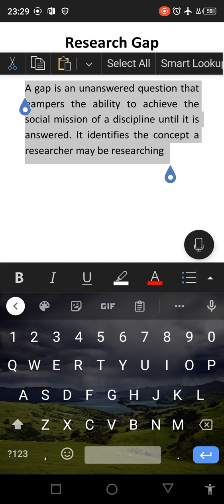What am I trying to say in essence? What I'm trying to say in essence is that there is no one that can just wake up and say, I want to conduct a research without a particular reason for it.